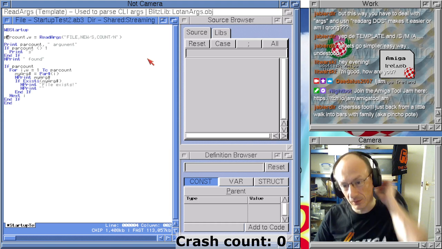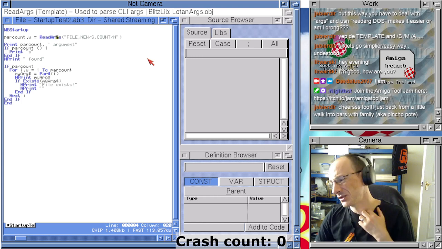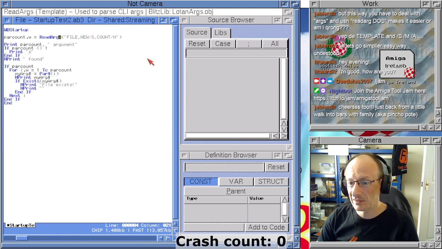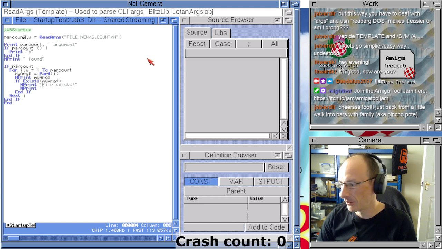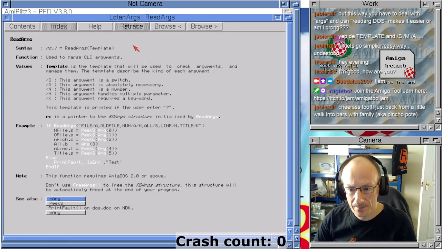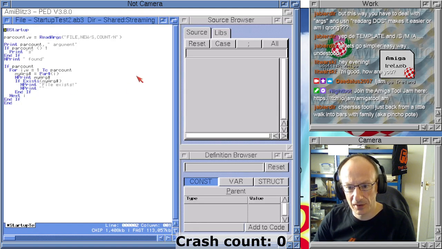Okay, so now, this one works slightly differently. It actually works quite similarly, to be honest, but it handles all the templating for you, which is quite nice. Now, from memory, it also does the WB startup stuff, and that's necessary because of how it handles the arguments. I'm just going to check that now. No, don't use free args. And there you go. You get your explanation of the templates there. That's quite cool. It doesn't actually say about it. Well, we'll try it. We'll leave it in there anyway and just see what happens.